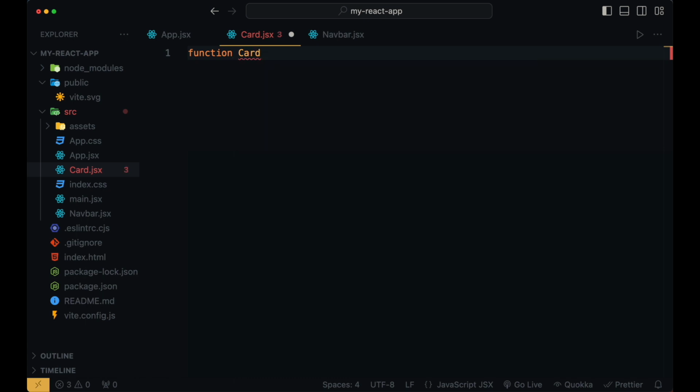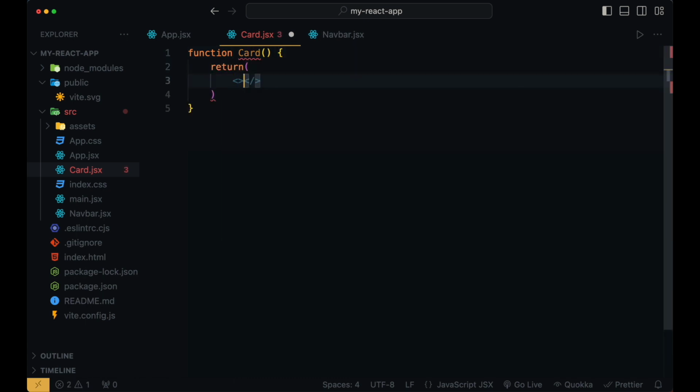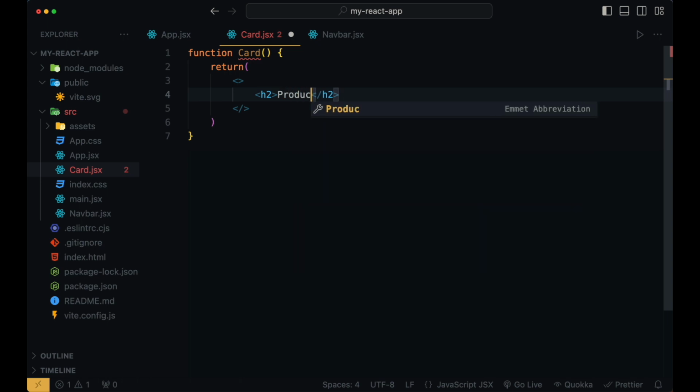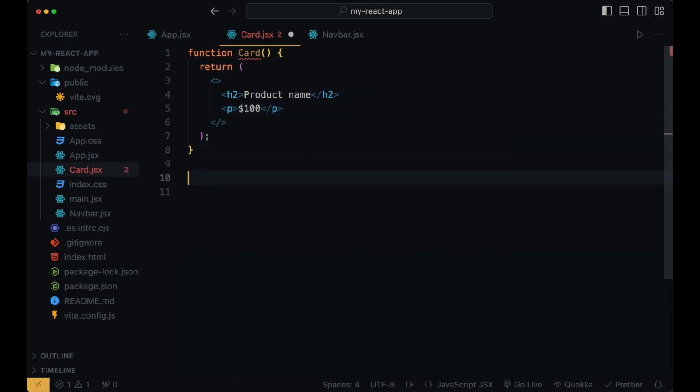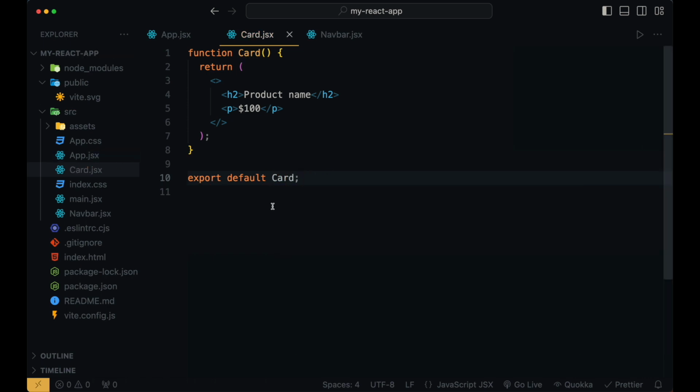I will declare a function named Card with the first letter as capital. To keep it simple, I'll declare a product name and a price. Let's export this and open the app.jsx to import the Card component.